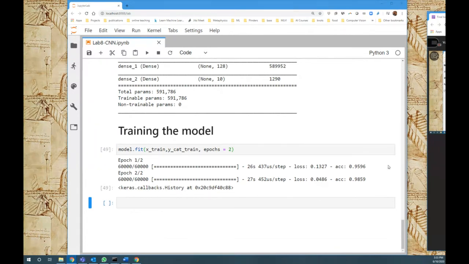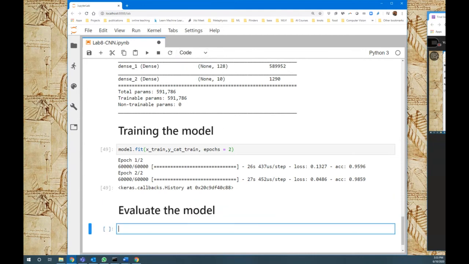So it learned. Now let's evaluate the model. Same thing as before. X test.